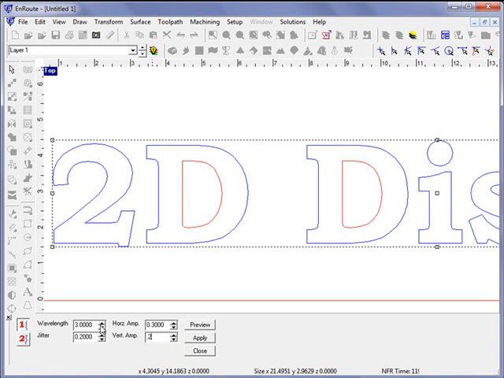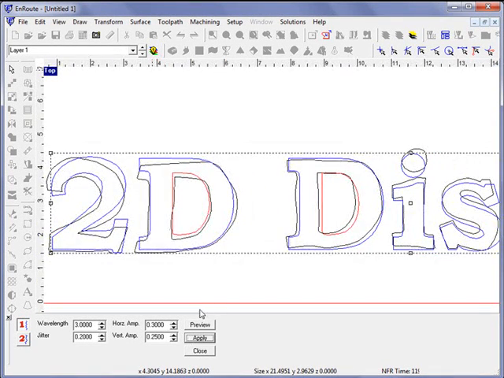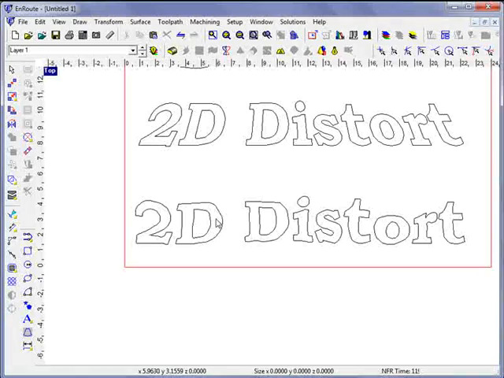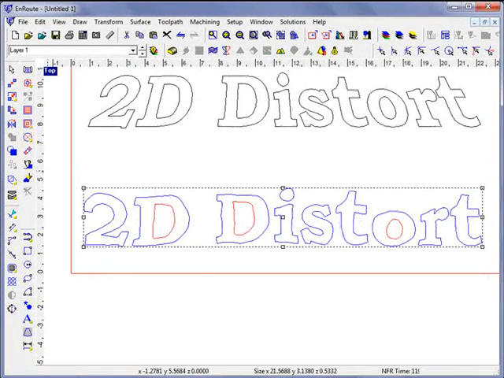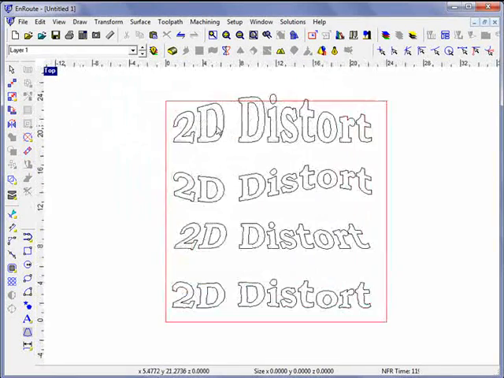In the vertical, we'll keep it pretty close to the same. Hit preview, and we can see it will allow it to move a little bit farther away from where it currently is if I choose that. So if I hit apply now and come back here and delete my original text, I can see it's created kind of an interesting distortion, and I might be able to put an outline on that to give it a little bit different of an effect. So here are your different types of 2D distortions.